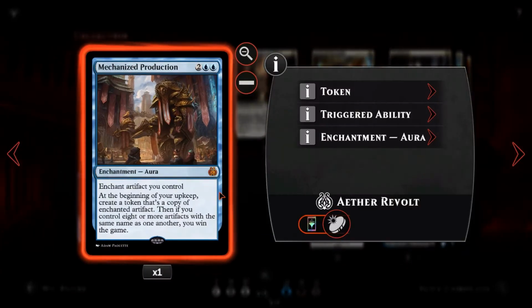We then have Mechanized Production. So for 2 and 2 blue, Enchantment Aura. It says enchant artifact you control. At the beginning of your upkeep, create a token that is a copy of the enchanted artifact. Then, if you control 8 or more artifacts with the same name as one another, you win the game. So every single turn that Mechanized Production is attached to an artifact, we'll get a copy of that artifact. And if we hit 8, we win.